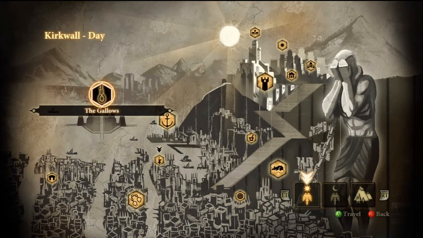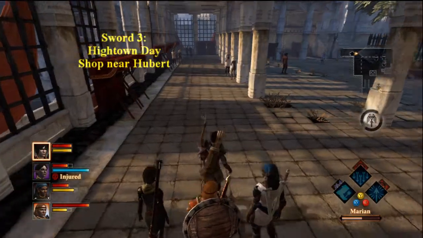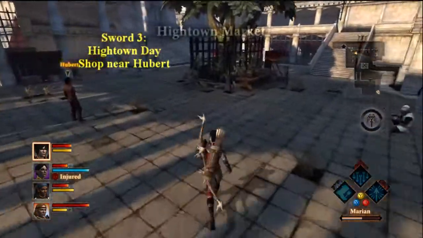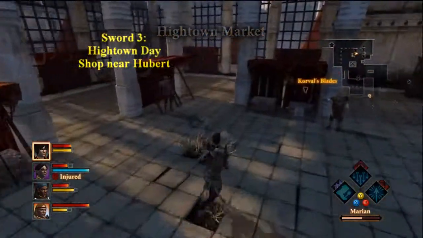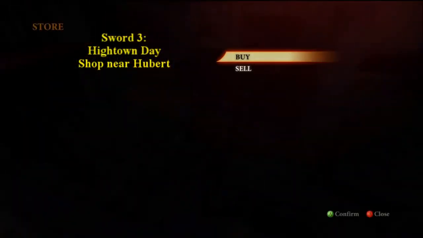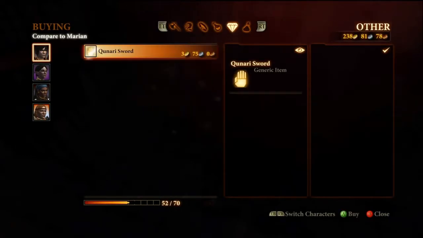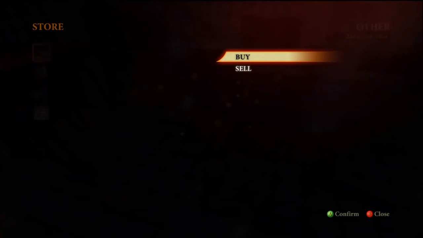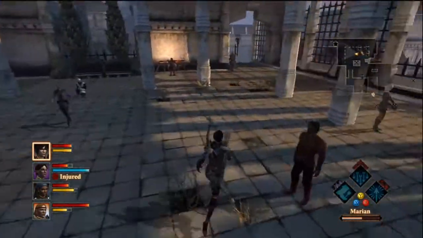The third one is, I think, in Hightown. Yeah, it's in Hightown by Hubert. There's a shop by Hubert. Is it Kolbach's Blades or, I don't know, Corval's Blades? It's some dwarf. Anyway, you can buy it from there. It's in the jewels section. So it's also 3 gold. I think there's 1 or 2 more that you have to buy.